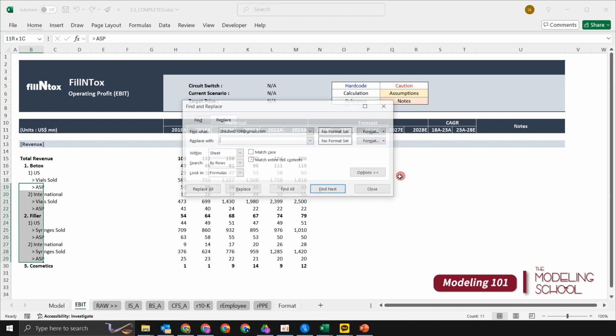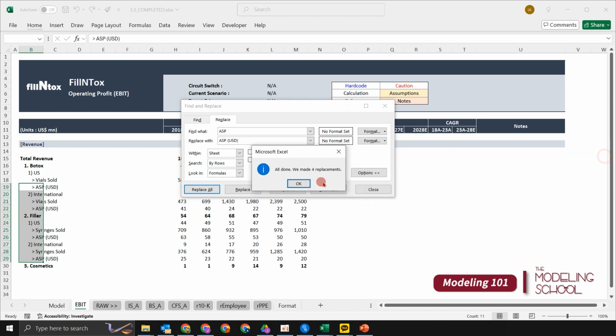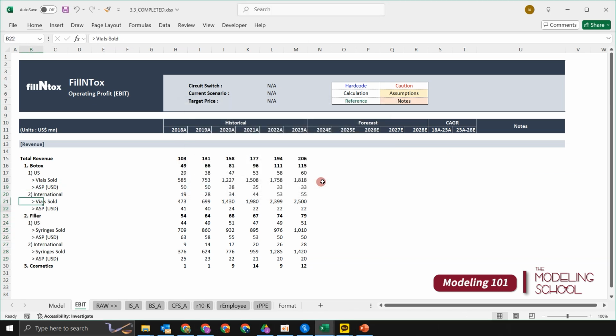Control H gets us to the replace function. We're going to replace average selling price with average selling price, parentheses, USD, parentheses. And Alt A at the same time. We've made 4 replacements. Enter, escape. We've changed it all at once.